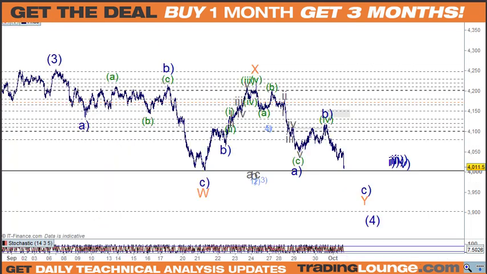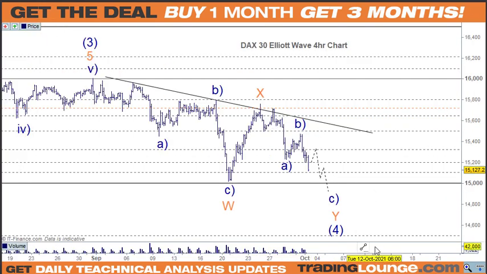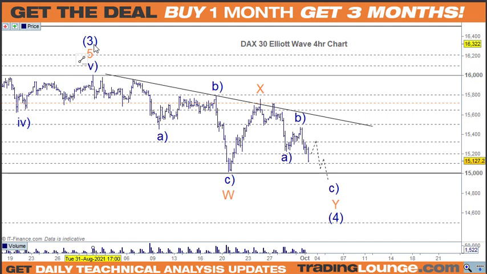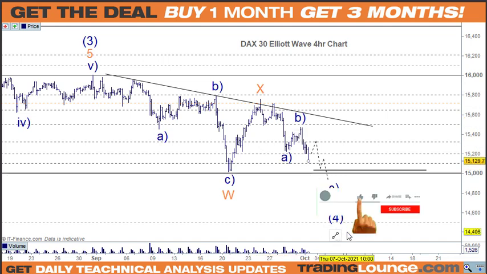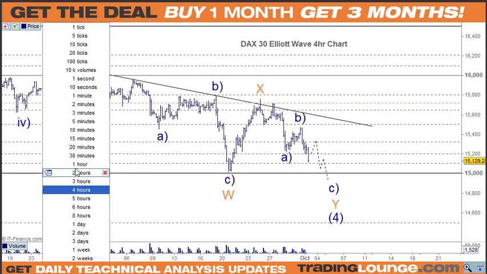So the DAX is much the same. That's the STOXX 50. We'll just come back to that because we'll tune that in with the DAX. So the DAX here, we're also looking at wave 3 here, an ABC for a zigzag, and then another double zigzag pattern here for wave 4. So an A wave, a B wave, and a C wave.